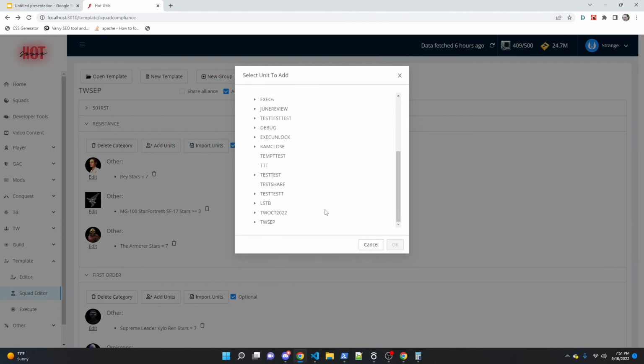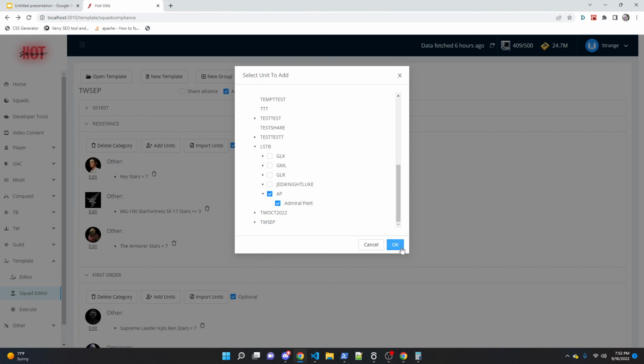And let's say I go into LSTB and I click on this. Now what you get after you click it the first time and you expand the category is that you actually get to select the unit that you want to import. What this does is it imports all of the tests for that unit. And if you had multiple units underneath here, it will import all of the tests for that unit.